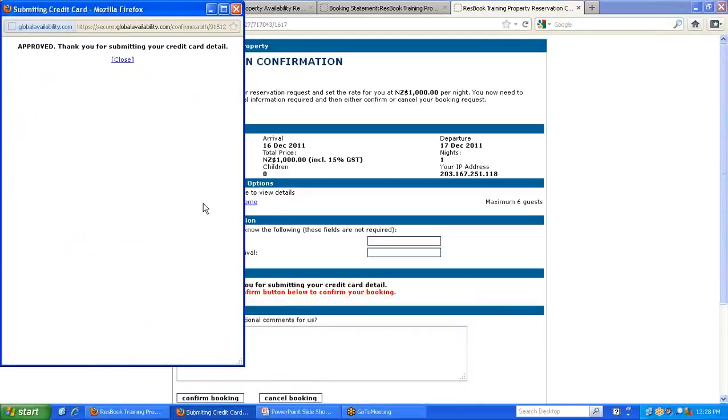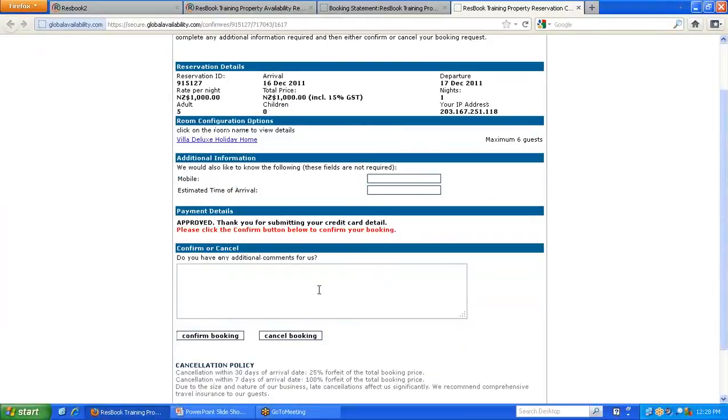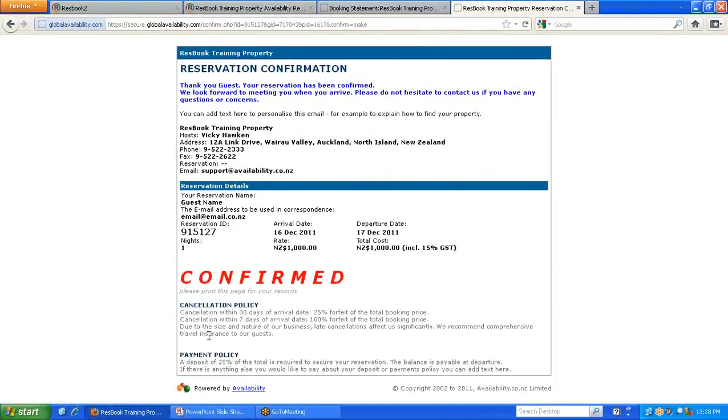You'll notice the page changed slightly after doing that step, and your guests then need to click on Confirm. And at this point, ResBook will send you a notification to alert you to the fact that the booking has been confirmed, so you can now go into ResBook and charge the deposit.